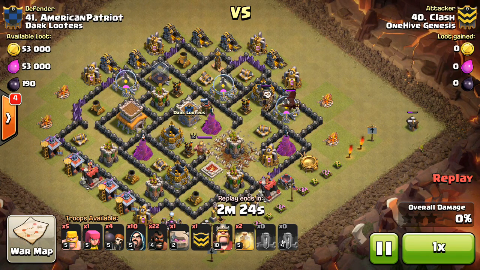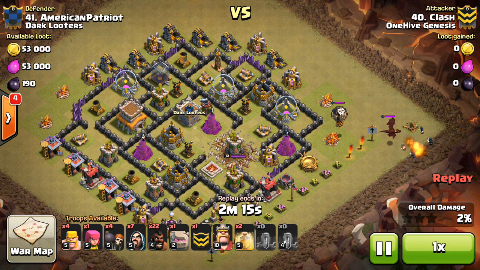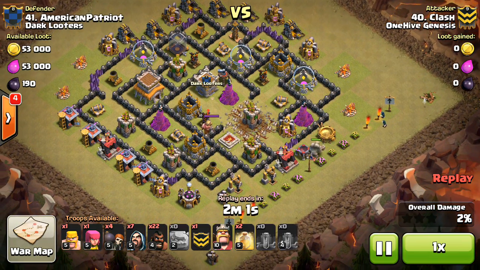Gonna bring it over to the right side here. No poison spells. He had to use the earthquakes, so kind of an old fashioned CC kill. We'll fast forward a little bit. Dropping barbs, dropping wizards, typical stuff. What we used before the second poison spell, because you wanted to save your other poison spell for the skelly traps. So pretty easy kill. Didn't lose a whole lot of troops.